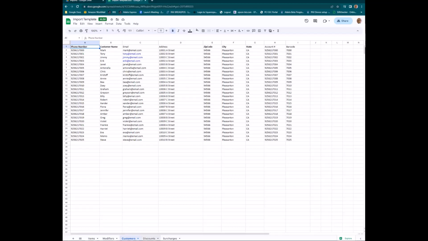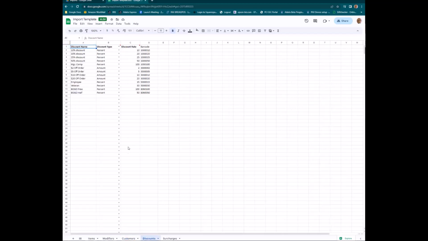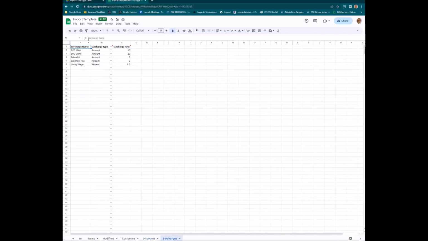All right, and then you're going to have your discounts, where you can set it by percentage or amount. Now, there may be some edits that you have to make after the store is imported, because you'll have items like a buy one, get one, where they should only be targeted for specific items, not on the order level. And I'll show you how to do that. And then you'll have your surcharges. So this is basic surcharges that you can apply as well.